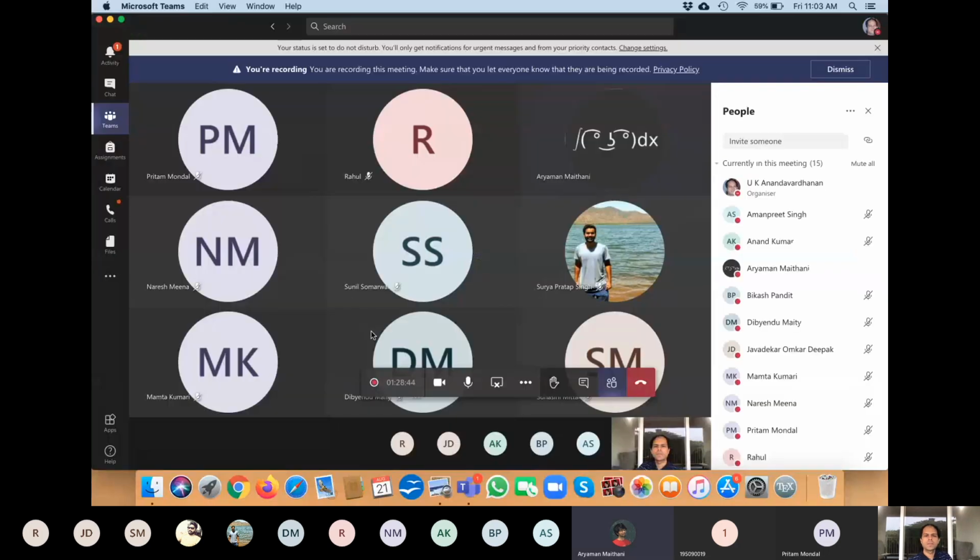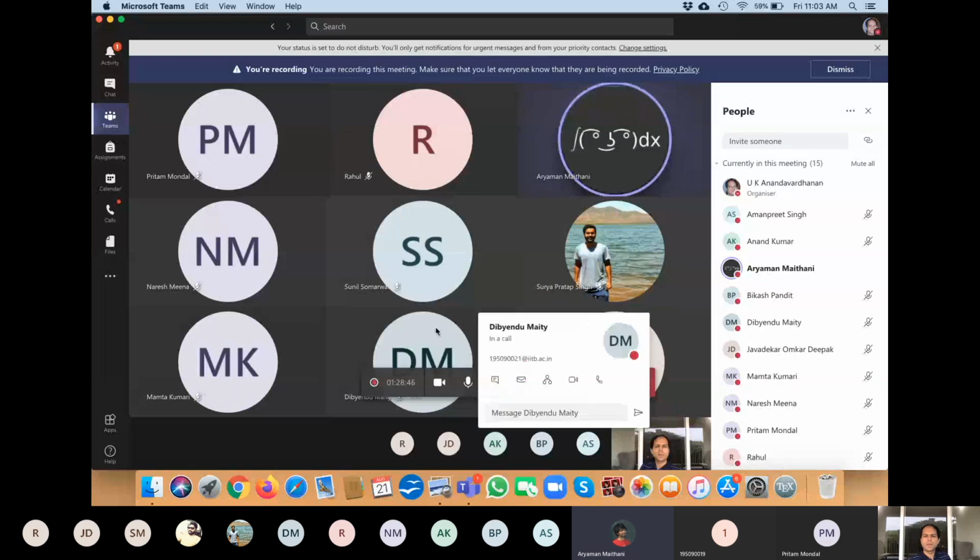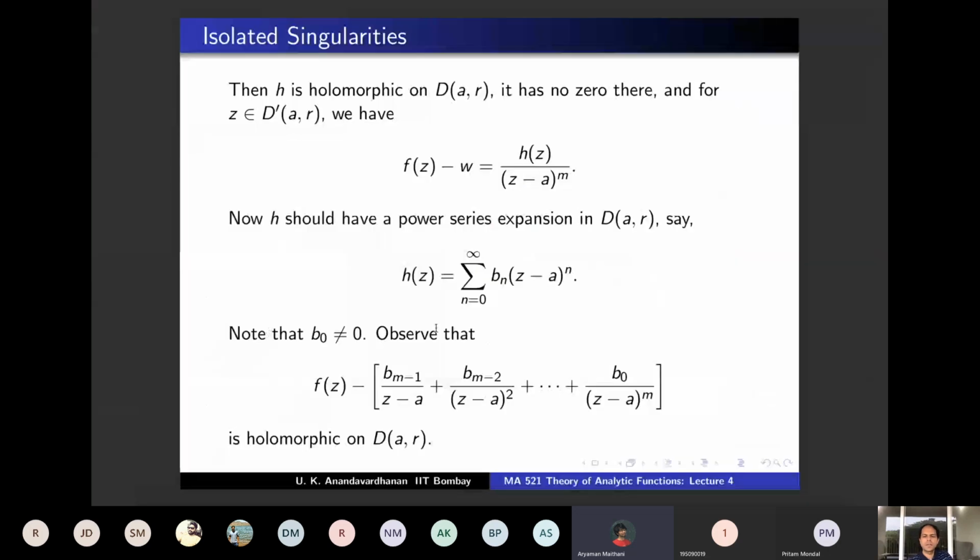In the last line, it should be deleted neighborhood, right? Last slide. For technicalities, the last line should be deleted, right? For technicality, it should be deleted neighborhood, and then I will say that this has a removable singularity. Yeah. Correct, you are right.